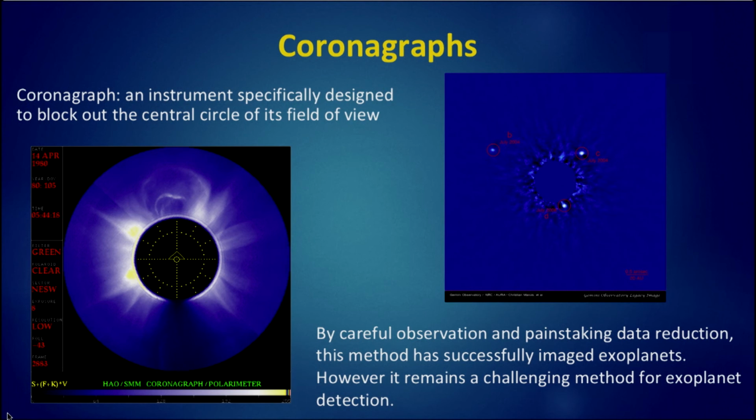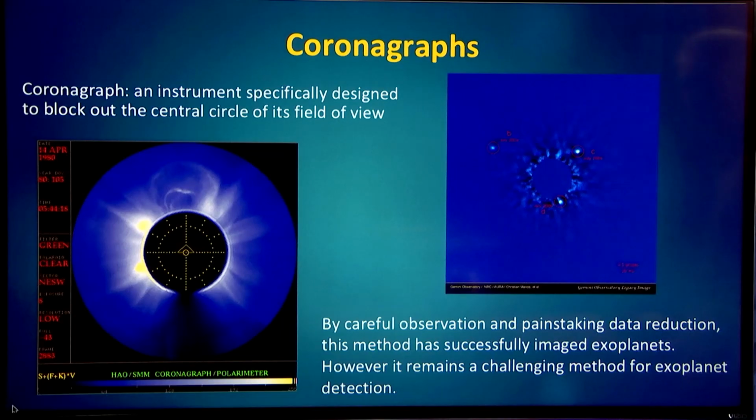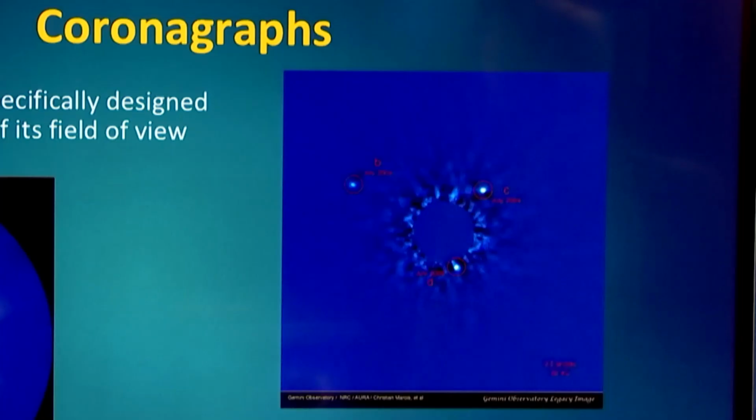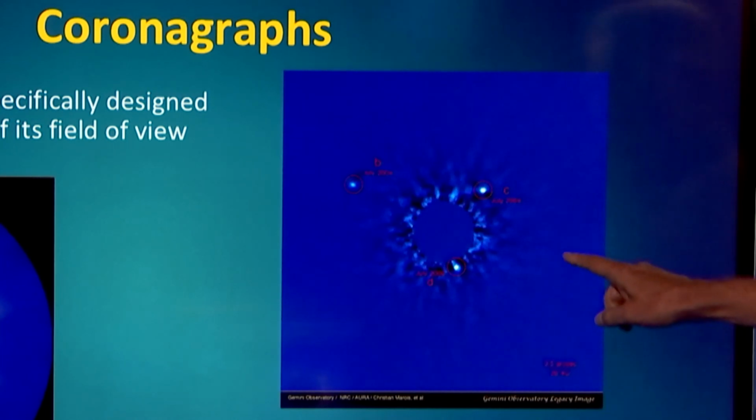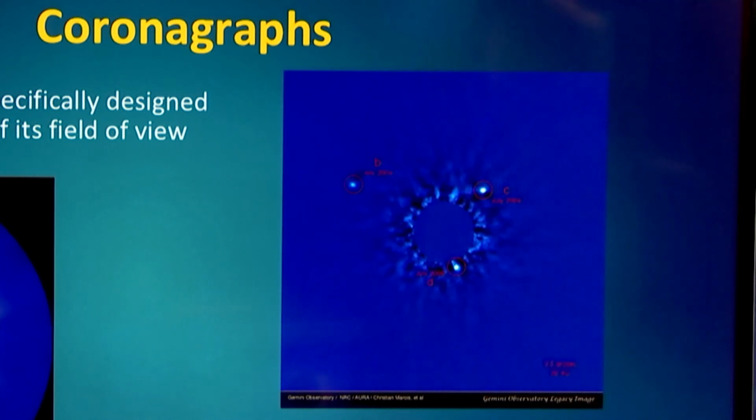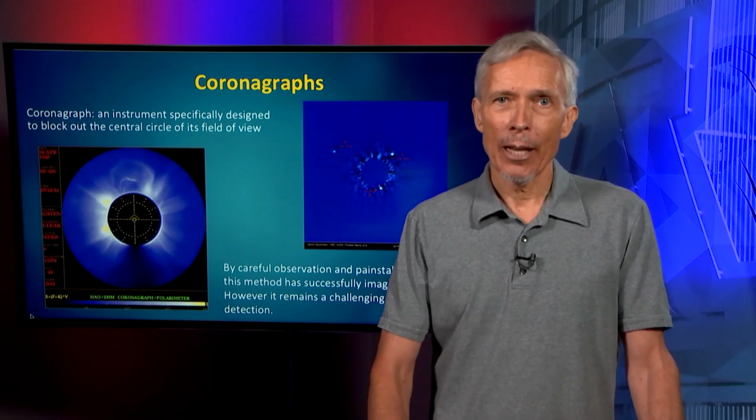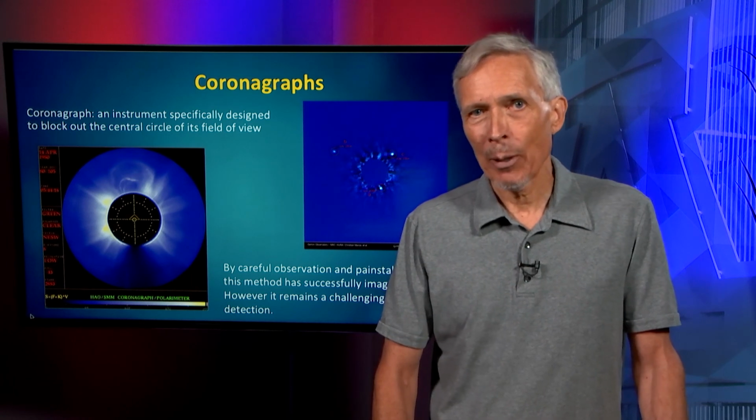It's an extremely difficult technique that requires modeling of optics and exquisite optics to start with to get good subtraction. And you can see on the right how well it can work, because you're essentially subtracting all the starlight down to a residual level of about 1 part in 10 to the 8th. That's a millionth of a percent. That's all that's left when you see the reflected starlight from the planets. So it's very challenging. It's at the limit of capability.